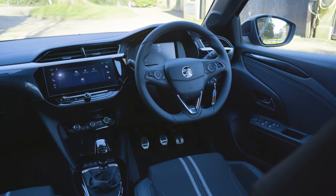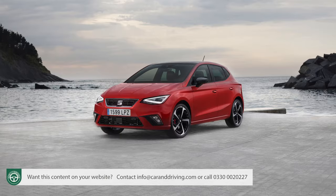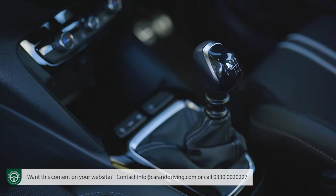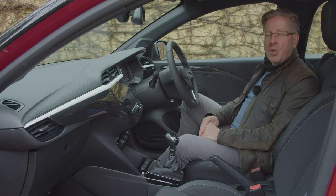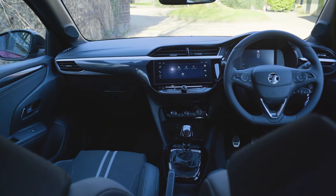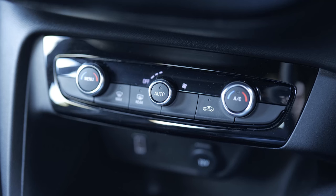There's far more differentiation here than you get between the cabin architecture of different Volkswagen, Seat and Skoda products. Not all of this is welcome — the oversized Vauxhall gear knob we could do without, and the pedal box is tighter than we'd ideally like — but generally it's all ergonomically very sound. Design chief Mark Adams and his team used what they call functional partitioning to split up certain areas. The seats are supportive, nothing's irritatingly awkward to get to, and everything's exactly where you expect it to be. Even the climate functions are properly separated out into controls at the bottom of the centre stack, unlike in a 208.